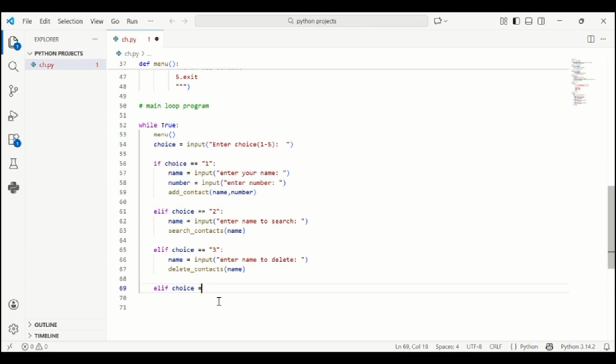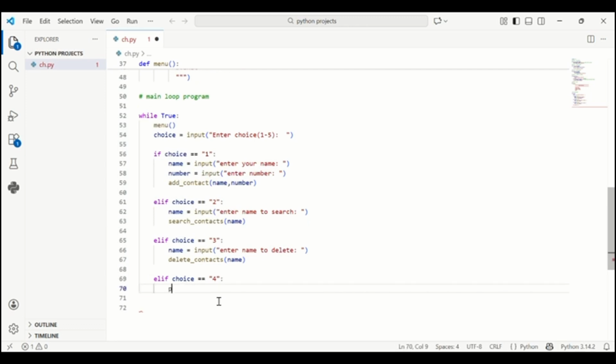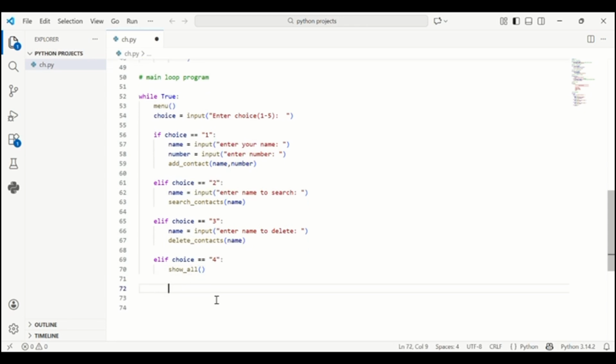So elif choice is equal to 4. Then I will use the show all function. You all know what the show all function is. It will show me all the names of citizens living in my town, just an example. So elif choice is 5.